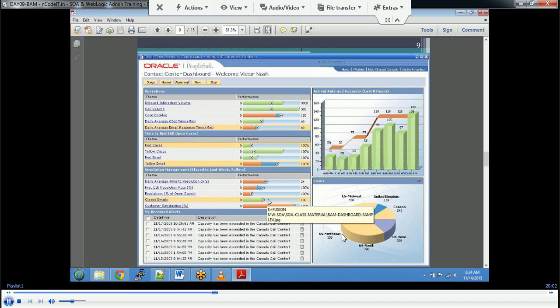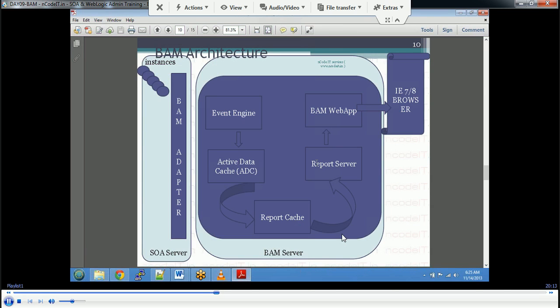A business analyst usually creates this dashboard definition. Now, the definition creation is done by the reporting server. The business analyst can use the report server directly to generate a report definition, or there are a lot of other tools to generate the definitions.